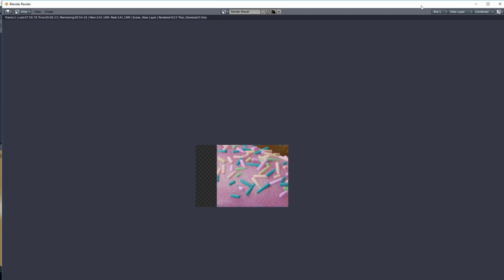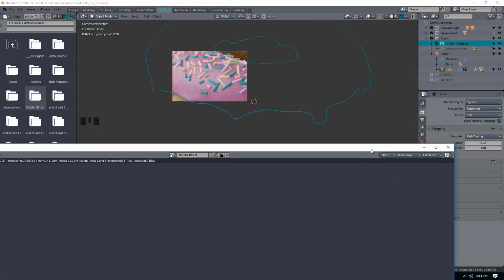And so I think my rendering settings are at 512 samples for rendered mode, whereas my viewport is only 128. But because I don't have to render the whole scene, which normally takes about 10 minutes, and I'm just going to render this bit of surface on the donut, it'll probably take just a couple minutes. In fact, I'm not even going to pause the recording this time. I'm just going to keep talking while it does its thing.